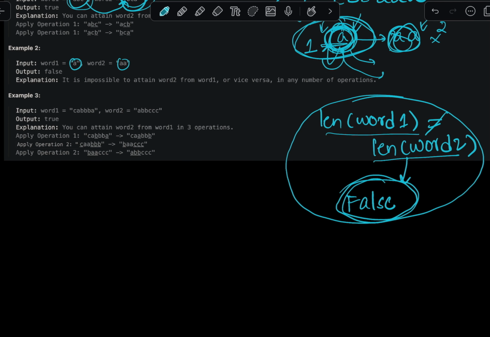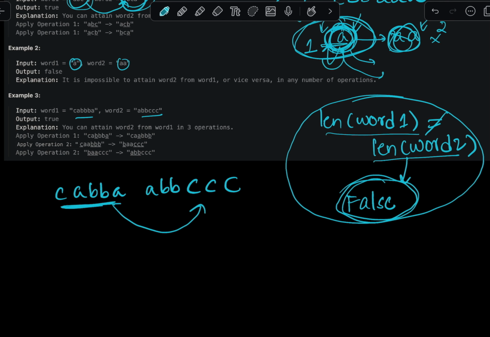Now, let's take a different example, CABBA and ABBCCC. Now, if you carefully observe here, what is done here? Okay, what can be done to transform this into this? Now, let's just swap the characters. Did I write it correctly? Okay, there's a B missing. Alright.